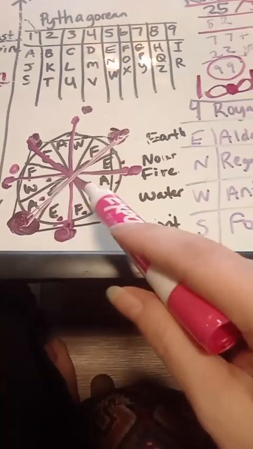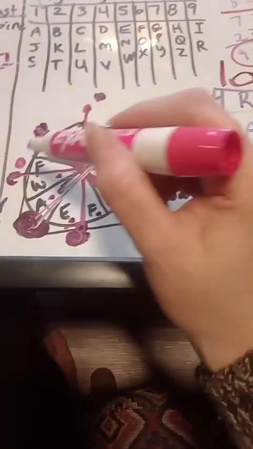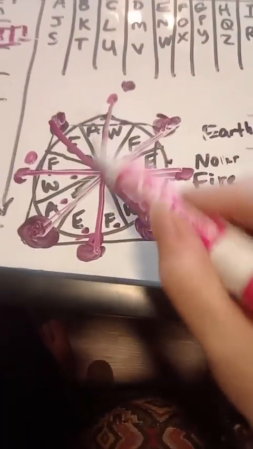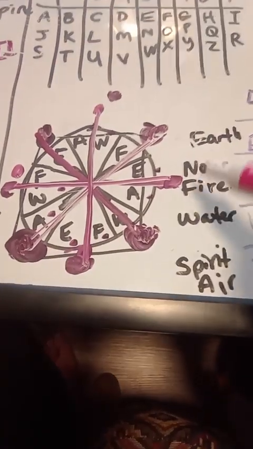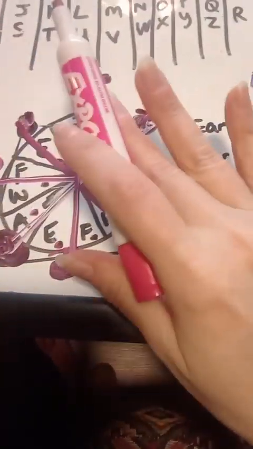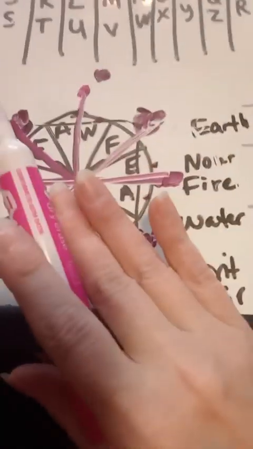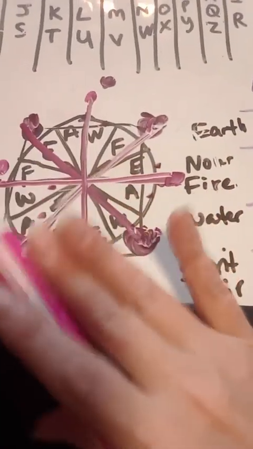Okay, so this is the difference when you look at your cardinal points paired up with the fixed points. This is where your 8-point star comes into play. This is for the 8-spoke wheel. And then you have your mutable signs. And the mutable, they are holding space. They serve a purpose as well. They're more concrete as well because they are also concerning these pillars. They play a role in this.